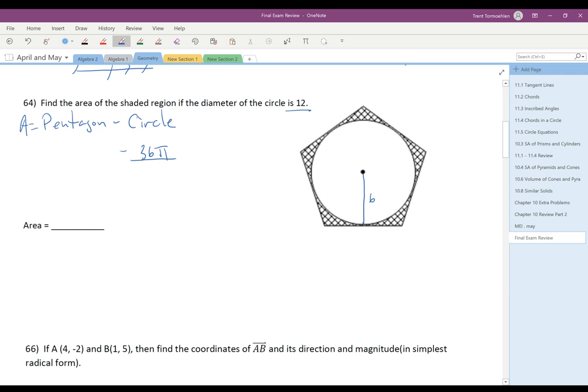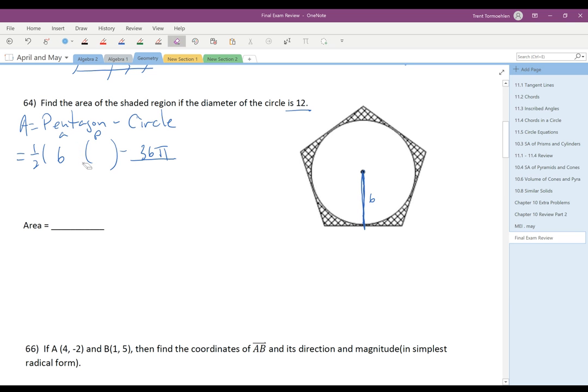is, and this is a regular pentagon, we used the formula, which was area equals 1/2 the apothem times the perimeter. Well, we don't know what the perimeter is, but we actually know what the apothem is. And that is, as I draw this in, you can see that the apothem goes from the center of the pentagon to the midpoint of one of the sides, which is going to be where that circle's tangent, and so our apothem is 6.